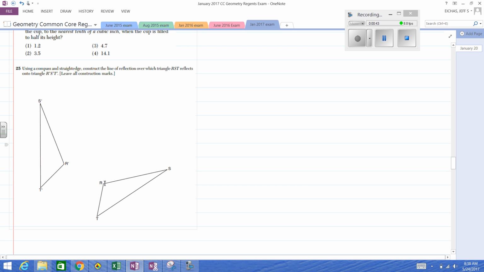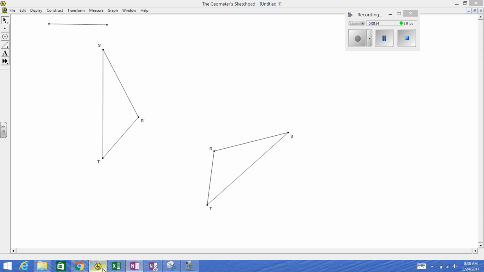That's kind of the definition of a line of reflection: the line is the perpendicular bisector between all the pre-image and image points. Now I can't do it on this software, so I'll jump over here. I designed it on Geometry Sketchpad, and this is what it looks like. So I'm going to construct for you the perpendicular bisector of R prime R. Now what I do is I center my compass tool at R prime.